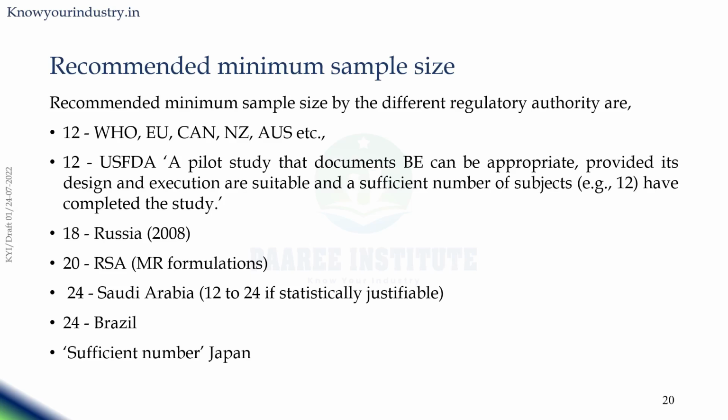In this slide, we are seeing the recommended minimum sample size by the various regulatory agencies for bioequivalence studies. In case of WHO, European Union, Canada, the minimum sample size is 12. And in case of US FDA, a pilot study that documents the bioequivalence can be appropriate provided its design and execution are suitable and a sufficient number of subjects have completed the study. The minimum sample size is 12. In Russia, it is 18. And for South Africa, for modified release formulation, the recommended sample size is 20. For Saudi Arabia, it is 24. For Brazil, it is 24 for a pivotal study. And Japan says sufficient number. Don't specify any specific number.